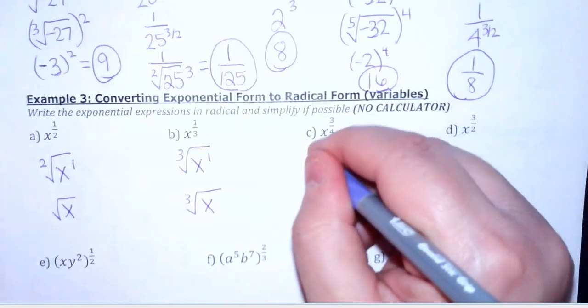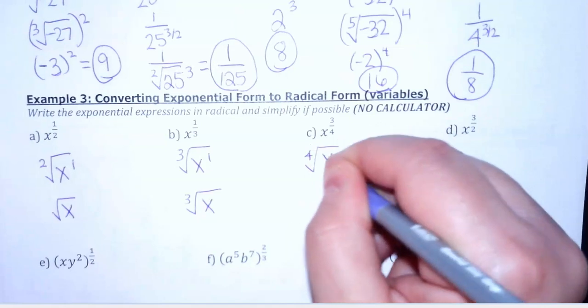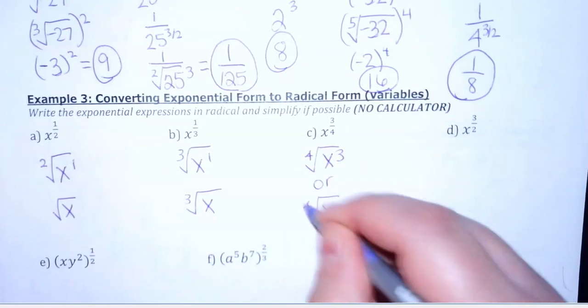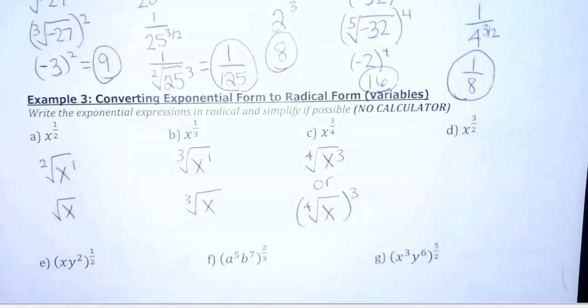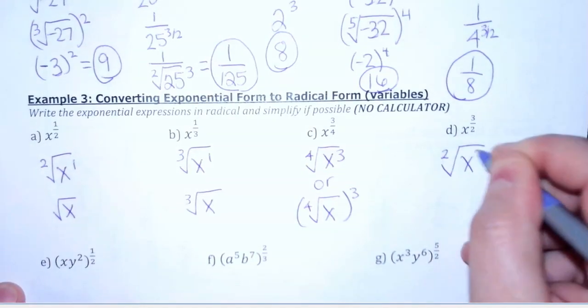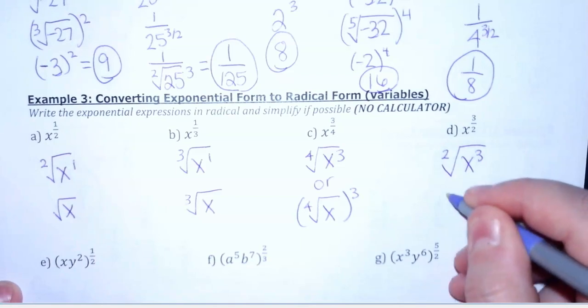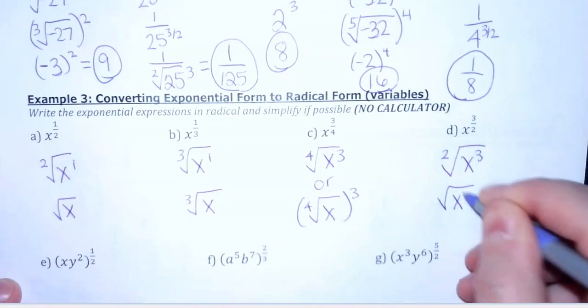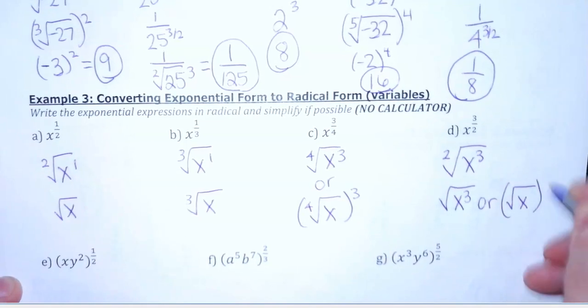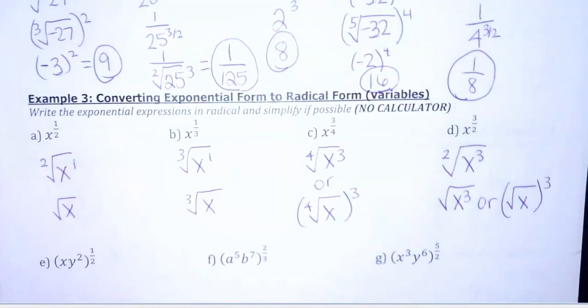We could do bottom out 4th root of x to the 3rd, or you can do like I told you guys at the top with the definition, put the 3rd power on the outside like that. It's completely your choice. And I'm going to do one more bottom out. This would be the square root of x to the 3rd. You could just write this without the index in there, or you can write square root of x and then to the 3rd power. All those are acceptable answers. And I got a couple more at the bottom.